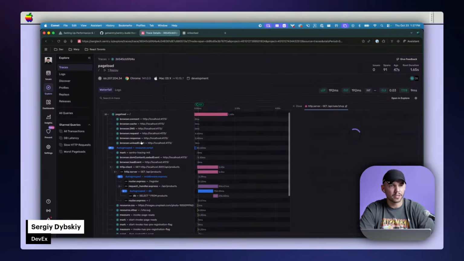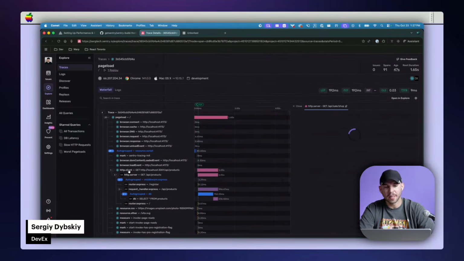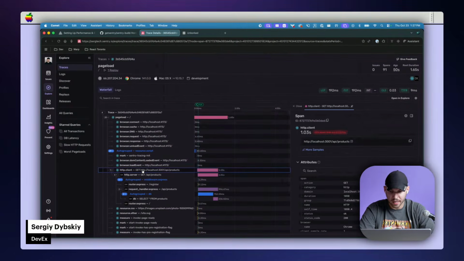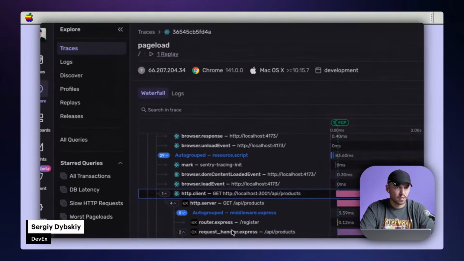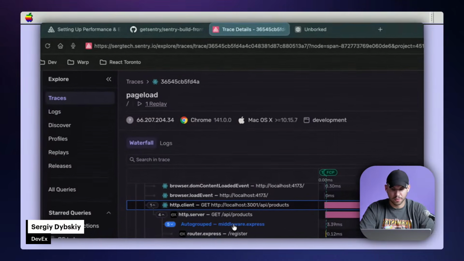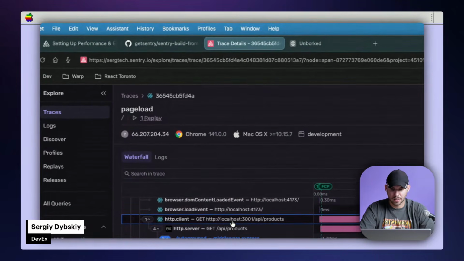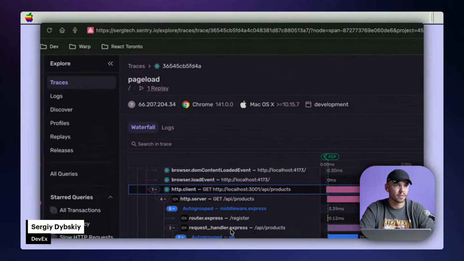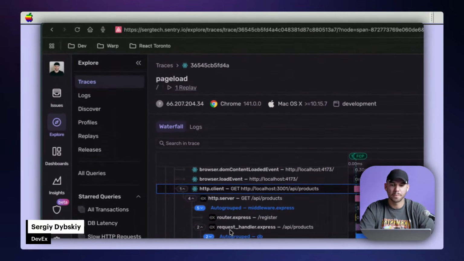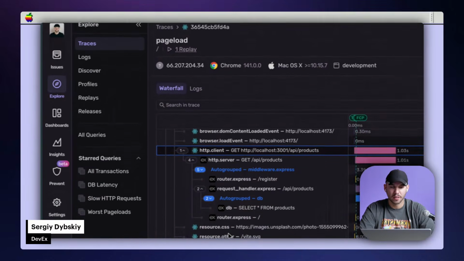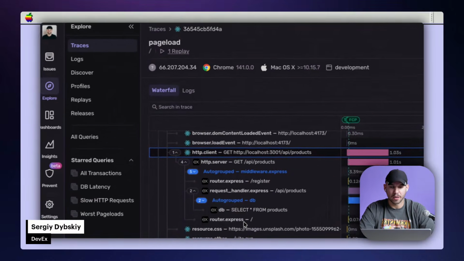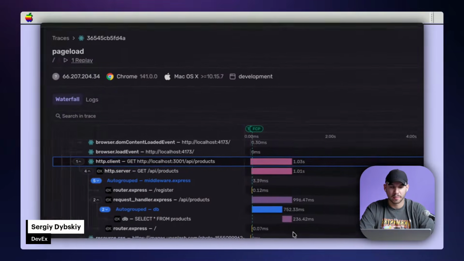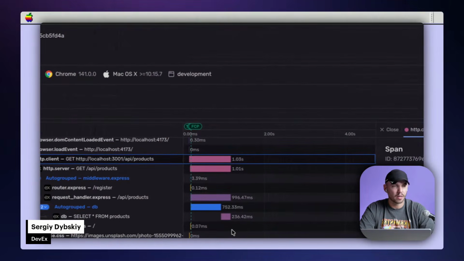And you can see distributed tracing do its thing. So when the client sends a fetch, let me zoom in a little bit here. Sends a fetch to get product. It gets the handler from our server and pulls in all of the spans and their associated performance metrics here.